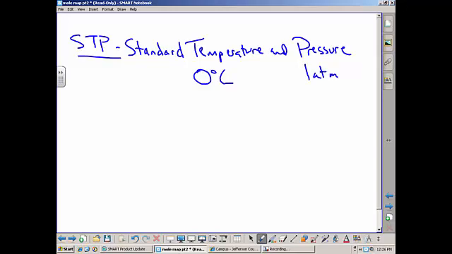We have to, because gases, you remember our discussion back in August or September, the molecules are much further spread apart for gases than solids and liquids are, which means they're easily compressible. So unless we standardize temperature and pressure for gases, it's very difficult to come up with a correlation between the volume of the gas and moles of the gas. So that's why we have to set some standards, some parameters, to be able to make some comparisons. For your purposes in class, we're going to consider all gases to be at standard temperature and pressure until we get to our gas law unit in the spring. At that point, then we'll remove this parameter and start playing with all 4 variables and how does changing the temperature and pressure affect the volume and how does it affect the number of moles and so forth. But for right now, consider this to be golden here. Okay?